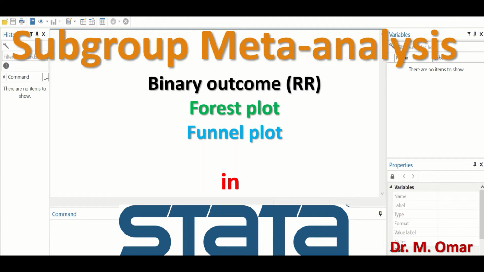The meta-analysis also will generate a funnel plot. The objective of the funnel plot is to test whether there is publication bias by plotting a scatter plot, and on the x-axis will display the estimate of effect size for each individual study, and on the y-axis is the standard error.